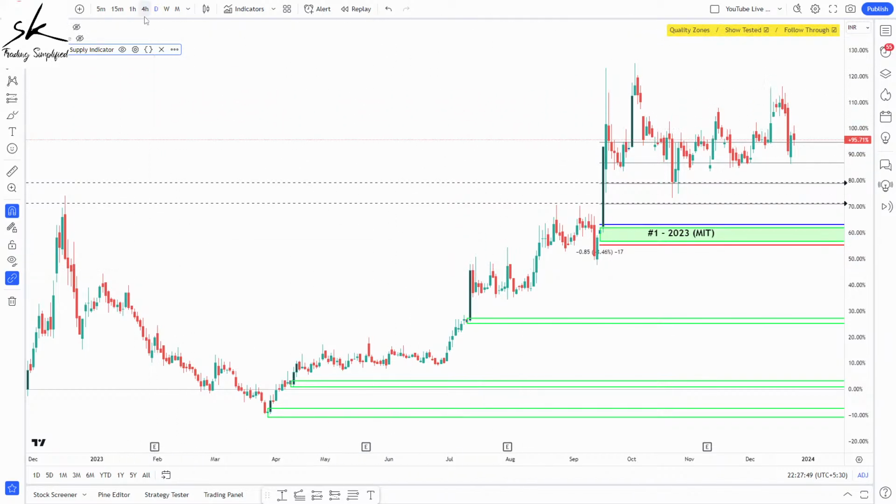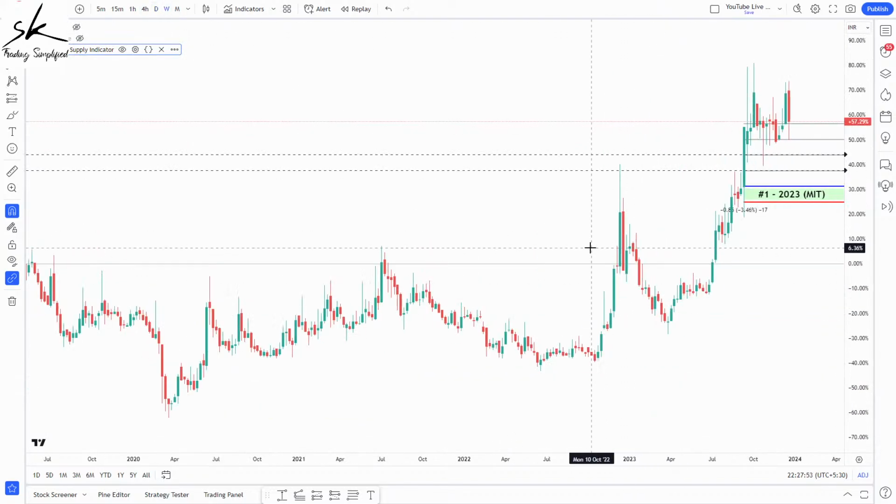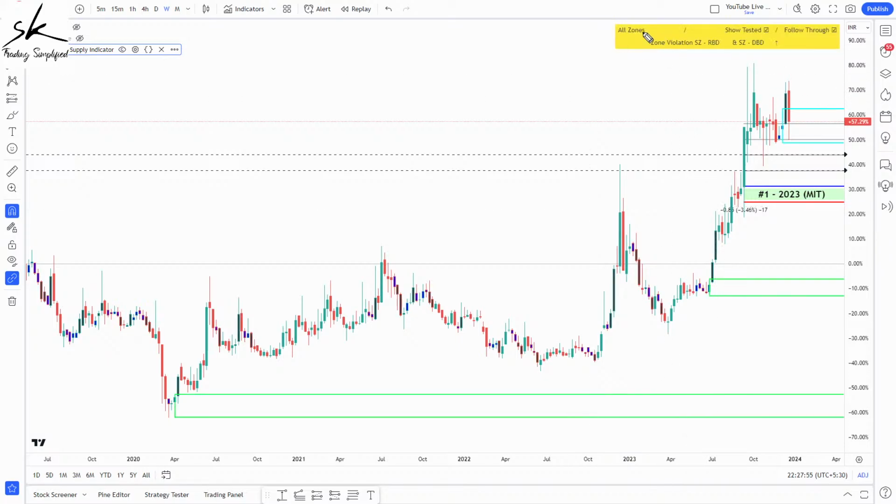So in this case, if I go to my intermediate time frame, which will be the weekly chart, you will see that now the indicator is not just identifying quality areas, it is identifying all zones, and that is what we need on the intermediate time frame. So this was my lower time frame zone. Wherever my lower time frame zone is, is it coinciding with any intermediate time frame zone? The answer is no. You can see on the intermediate, we don't have any zone available here.